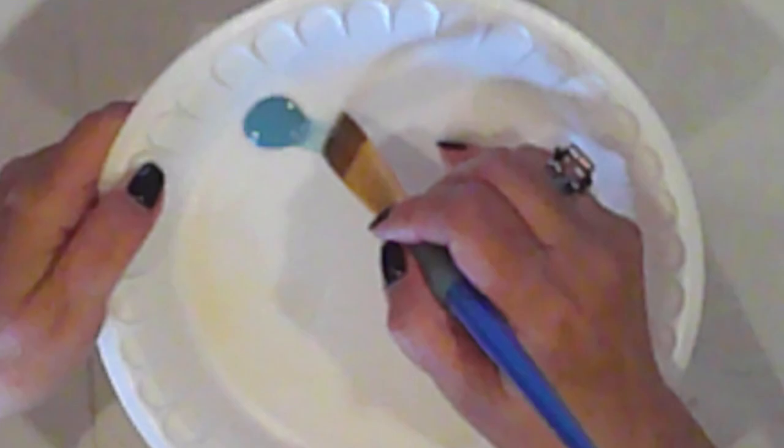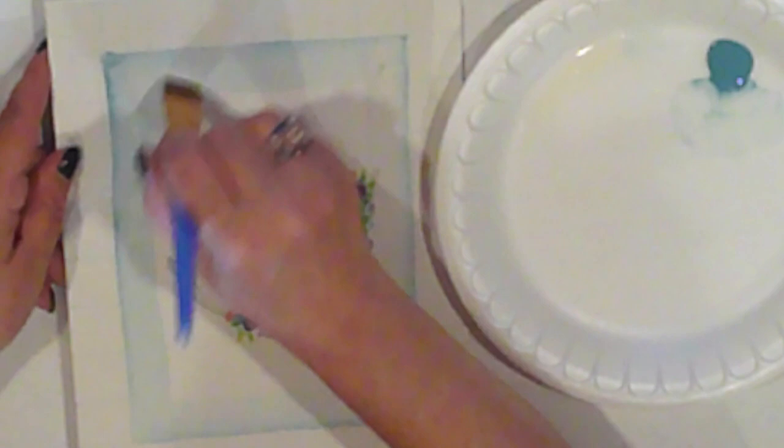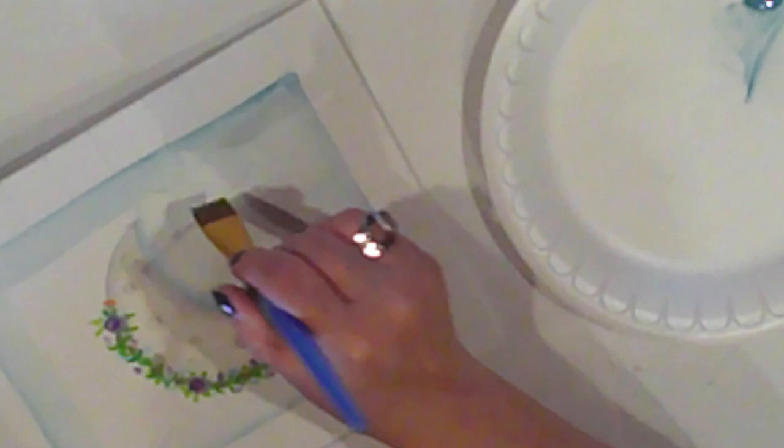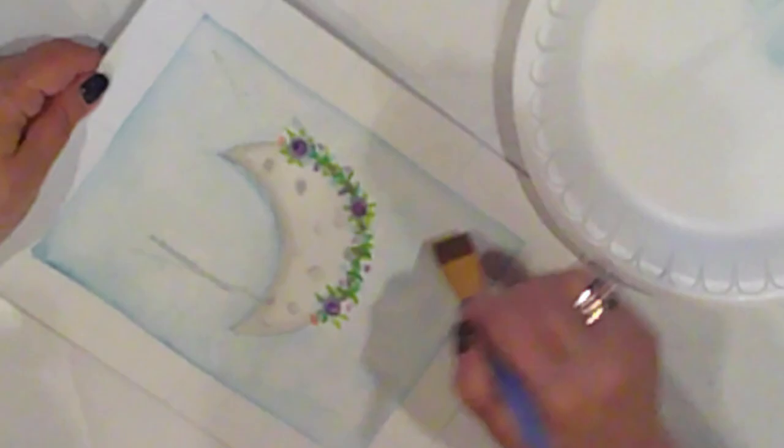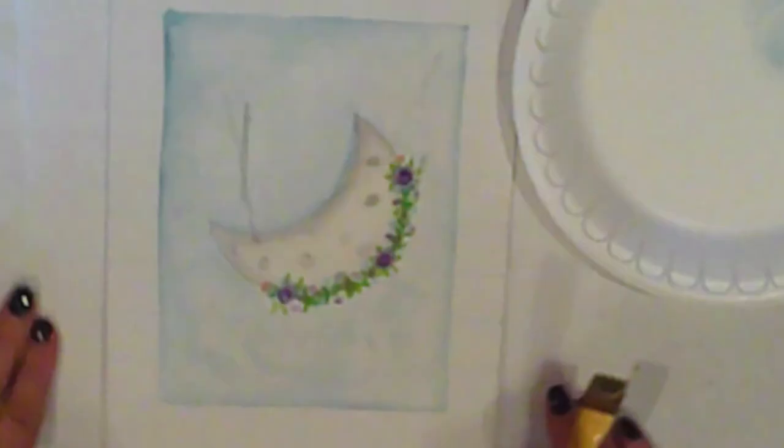I'll fill in the sky with glaze and Ceramco Waterfall. I start at the edge with loose strokes. Then I'll cross hatch strokes to fill in the center. There's a flaw in the canvas, but we're just going to go with it and I'll sort that out later. I'll shade around the moon a bit darker just by having more paint than glaze on my brush. I add some Tropic Bay blue to the sky as well, just to add a little dimension.